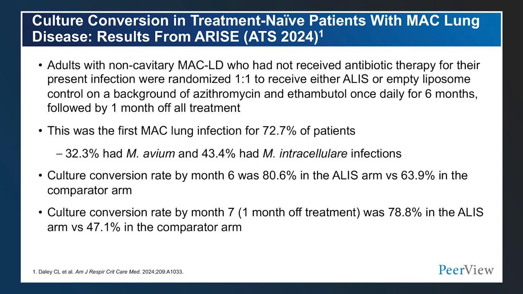In this particular trial with ARISE that was published at ATS in 2024, they looked at adults with non-cavitary MAC lung disease who had not received antibiotic therapy for their present infection. These patients were randomized 1-to-1 to receive either ALIS or empty liposome control on the background of azithromycin and ethambutol. So these are two medications which we've discussed previously that are typically part of that background therapy regimen. This was administered once daily for 6 months, and then patients were followed up 1 month off of all treatment.